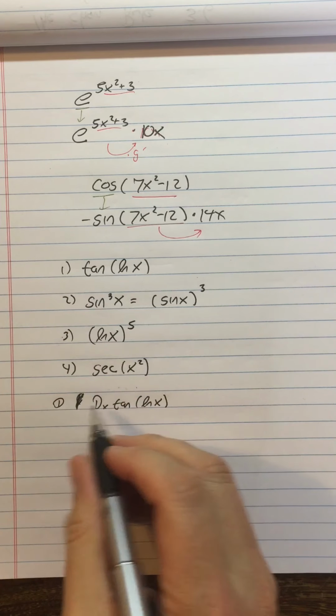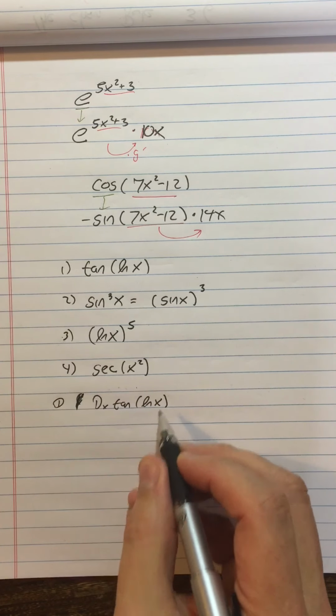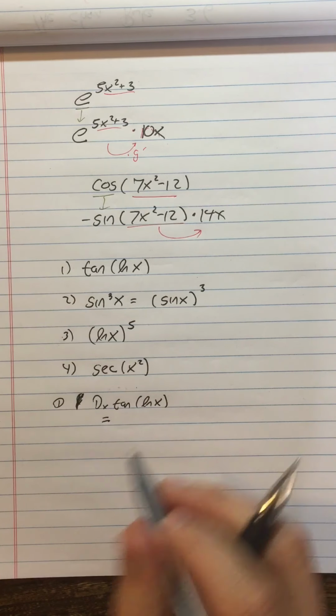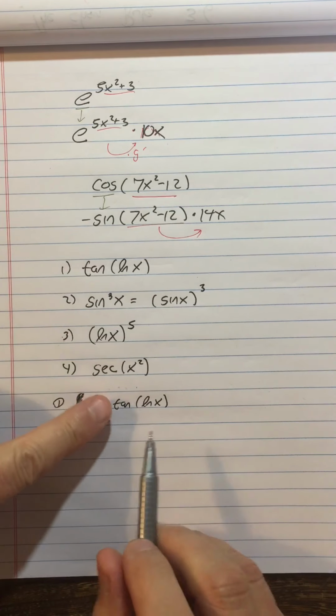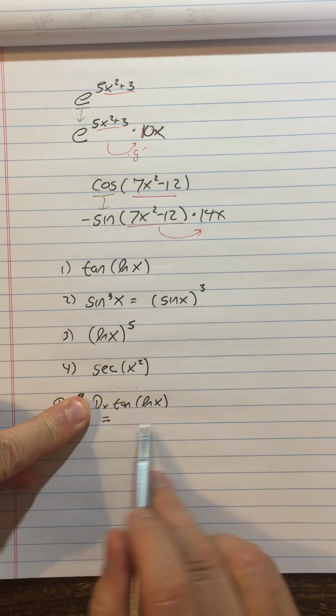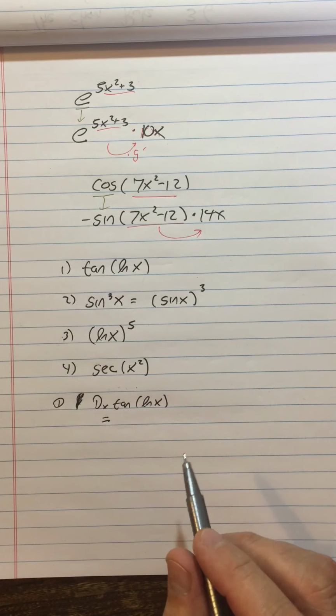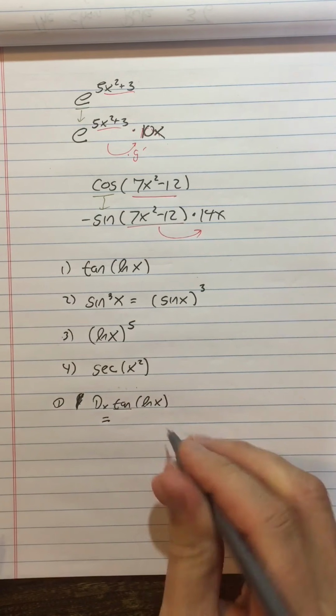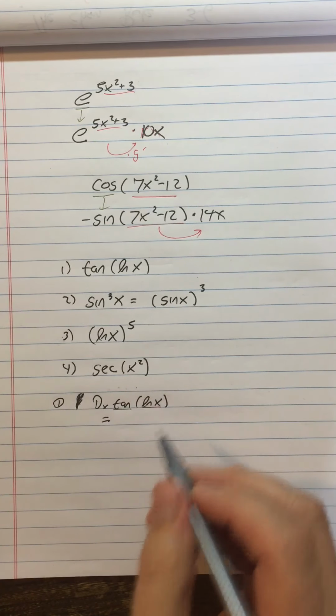All right, so the derivative. So I can write it like this. The derivative of tangent of ln of x equals. Notice, by the way, I'm not saying tangent of ln of x equals. I'm saying the derivative of tangent of ln of x equals, and then I apply my derivative rule. So remember what I'm going to do. Here's my outside function, here's my inside function, so it's inside parentheses.